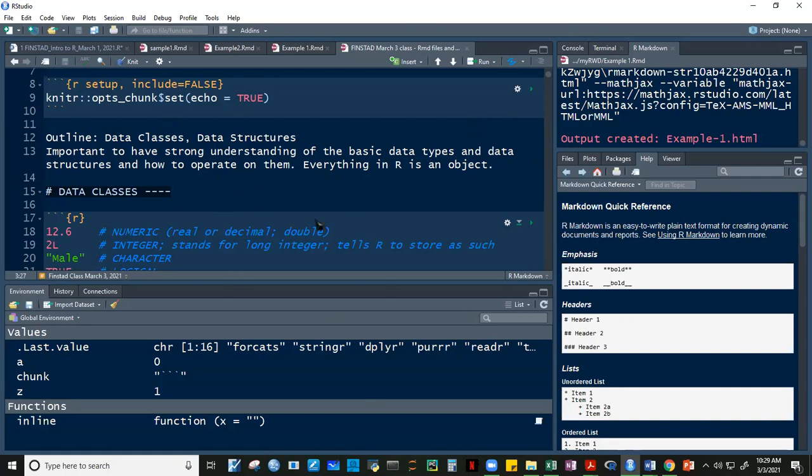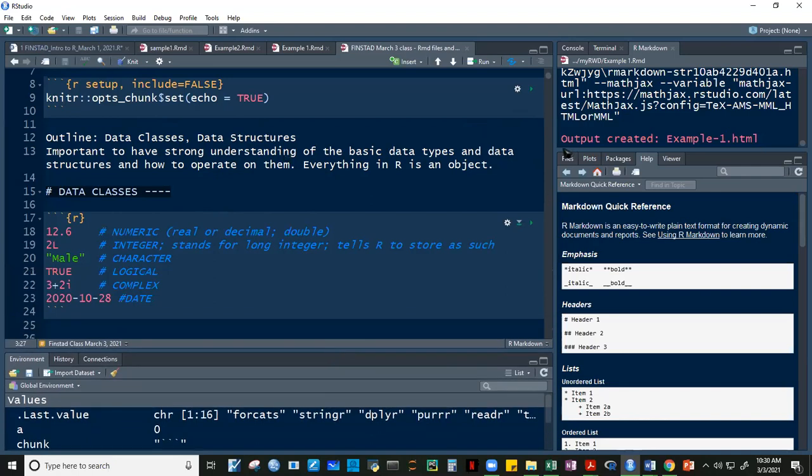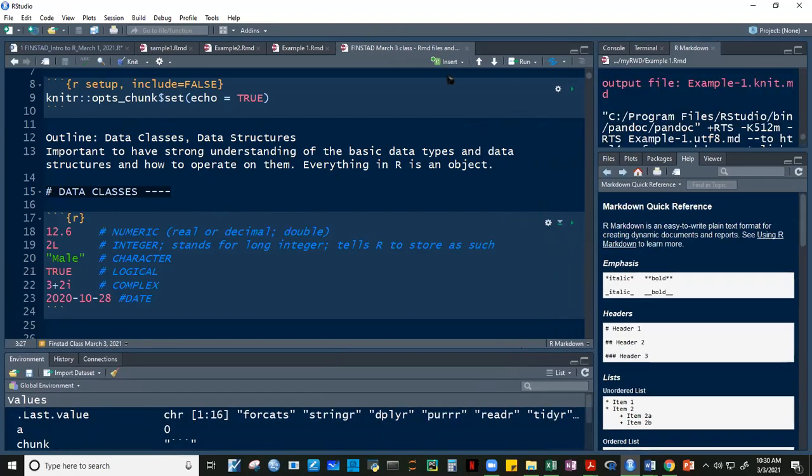By the way, do you have this file, our RMD file? Okay, thank you. Notice, guys, this is in chunks, because we're in R Markdown.